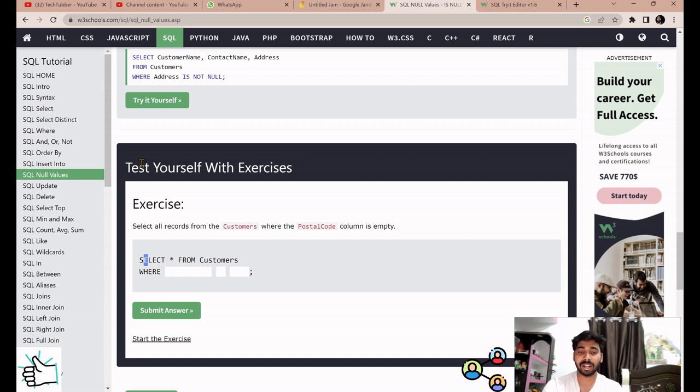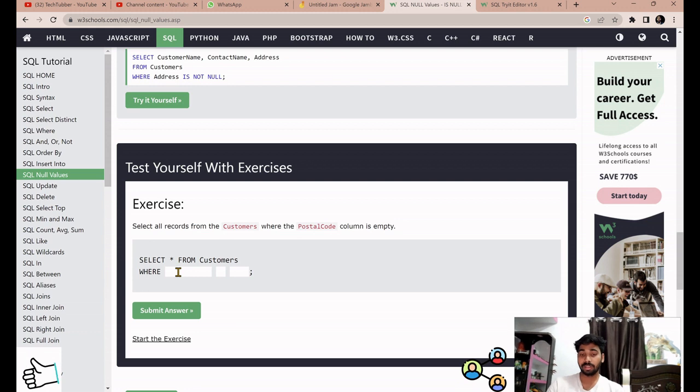Now let's test ourselves with an exercise. Select all the records from the customer where postal code is empty. Empty means null, right? So select asterisk from customer, all records is showing.